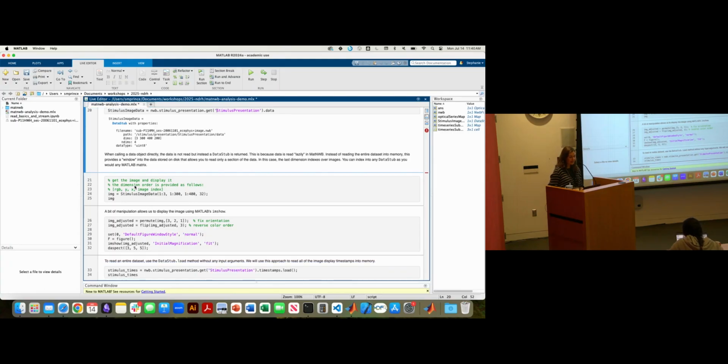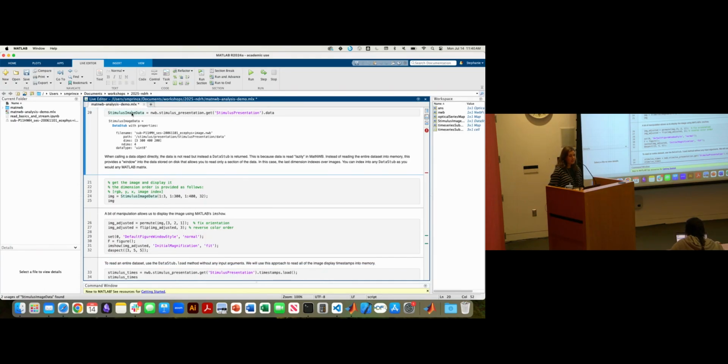And so if we do want to access the data, we can take the stimulus image data stub and then access it similar as you would into any MATLAB matrix. And one other important thing to note is that in mat NWB, the dimensions are going to be flipped as to how you would see them read in PyNWB. So here we have the RGB first, then Y, X, and the timestamps. And so this can be a little tricky if you're working with arrays in NWB, just something to be aware of.